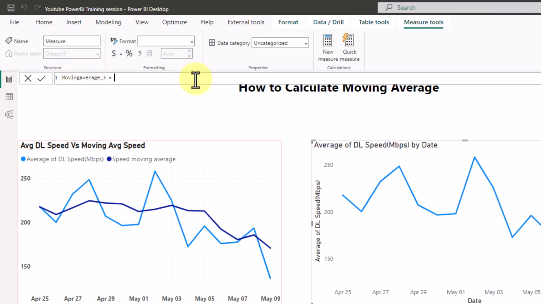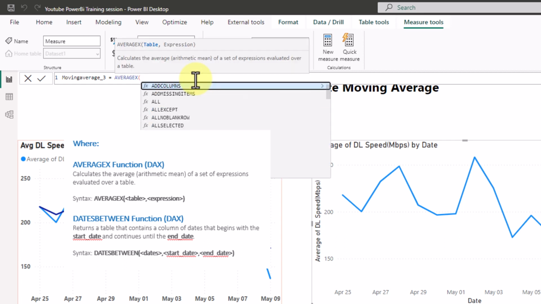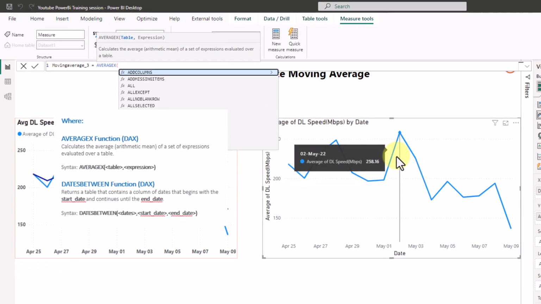Here we have the formula called AVERAGE, which is the normal one, and we have AVERAGEX. I will use AVERAGEX because it asks you to give it a table, and based on this the expression you would like to calculate. For example, my expression is the average downlink speed, but I need to calculate it with a particular condition: the average of this day till the past 3 days.